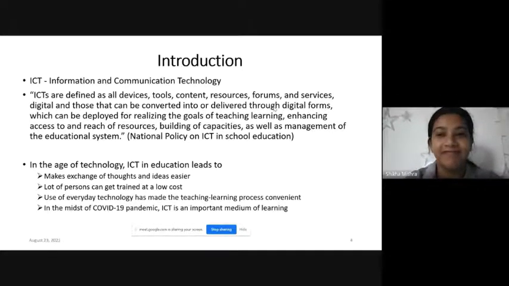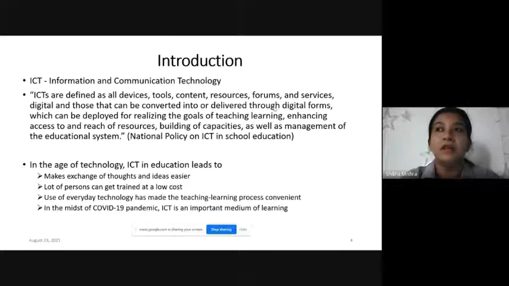This is a very heavy duty definition of ICT. I will give something which is very simple. Basically, it is any sort of technology that you can use to better your teaching process, or that is better for the students to learn, to enhance their learning process.